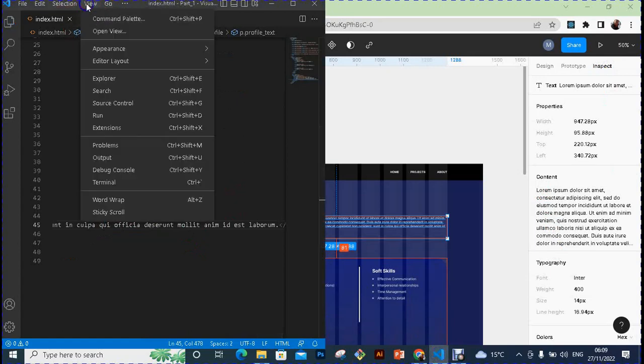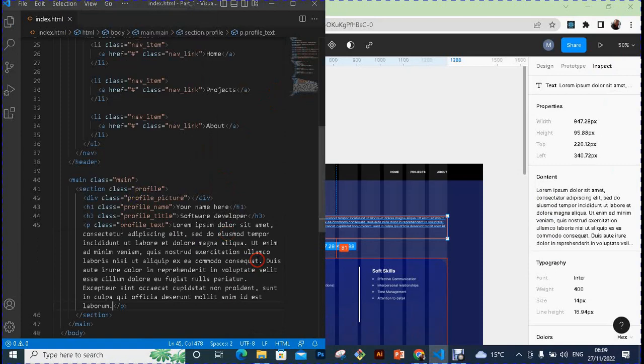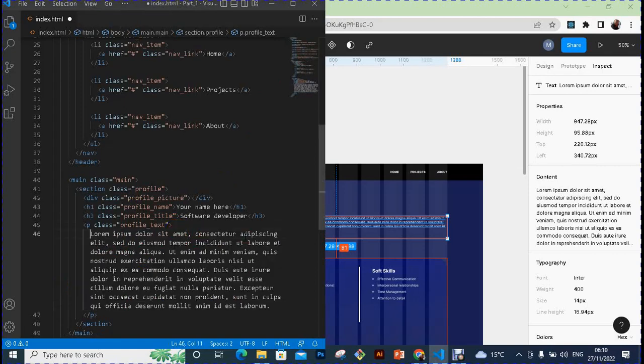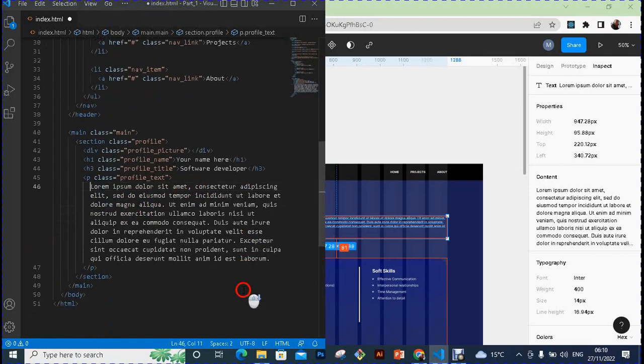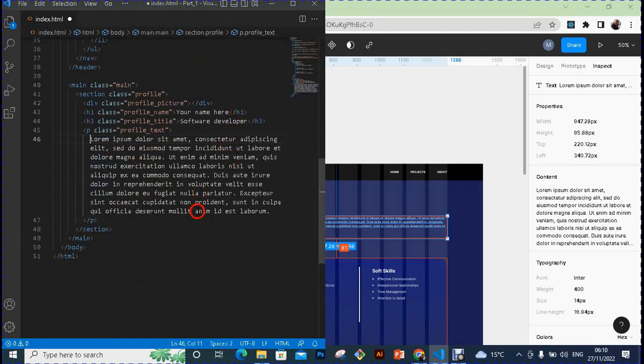Let me change my view to wrap so that I can be able to see everything. There we go. We have got our HTML structure for this particular part of our website. So we are going to now style it.